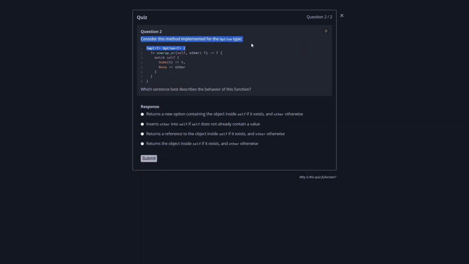Consider this method implemented for the option type. Which sentence best describes the behavior of this function? Match self.